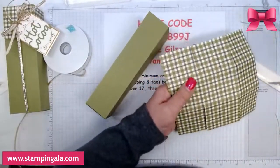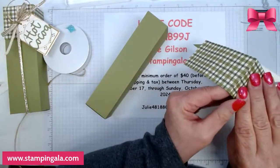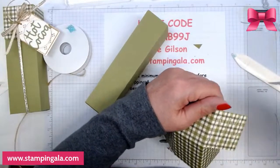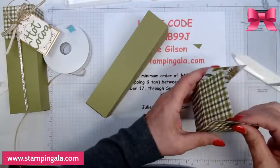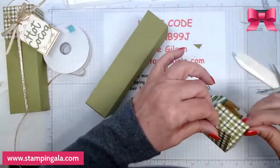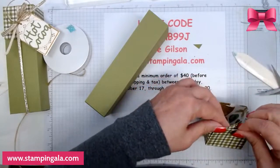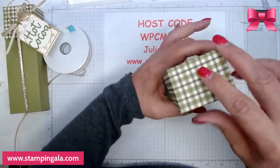Okay, so what we're going to do is put some glue on the tabs. Bring this forward just so it's right at the corner. Same thing here. Just like that. And the last one. Okay, so there we go. So then this will fit on here perfectly.